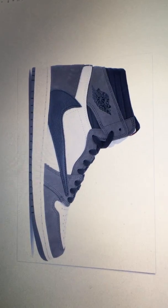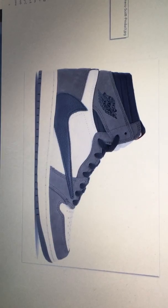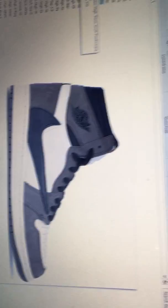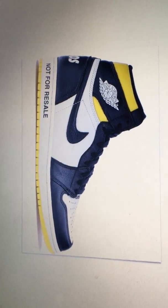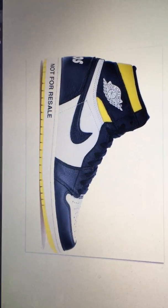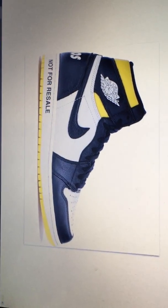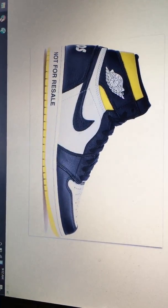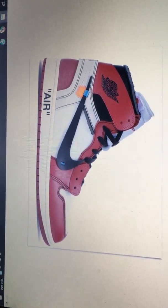Number 8 — we have the new Travis Scott. With that backwards swoosh on there it's just nice. The other side has a regular swoosh so it looks like a regular old shoe, but that Travis Scott thing — anything he does with Jordan Brand is hot. Number 7 — the yellow No L's right here. This is probably the best Jordan 1 ever released with any yellow on it. Just black, white, and a little bit of yellow — that's nice.